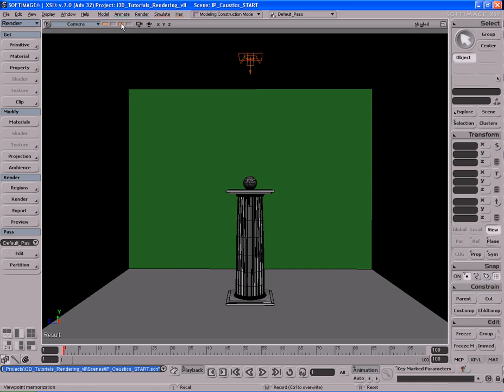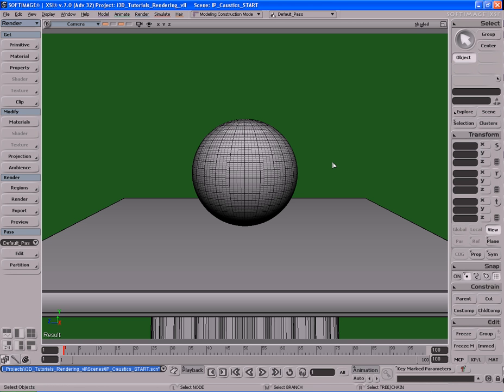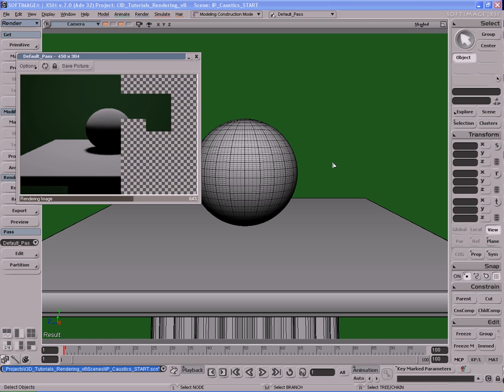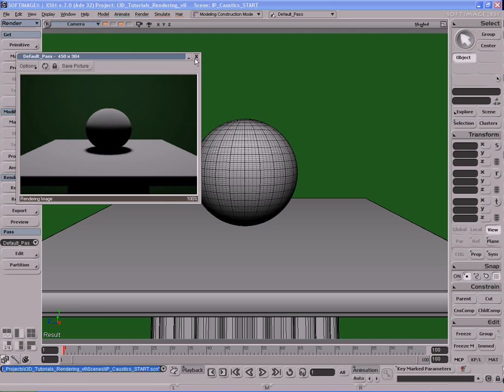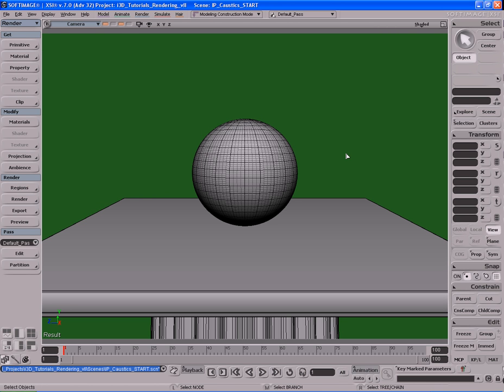So let's go to the second camera view that I set up for us over here. And if we do another render preview closer up, we can see what we have, a simple sphere. What I want to do is use that light source in my room to create a caustic effect and create some caustics here with this sphere. Right now, however, the material in the sphere is not ideal for caustics. So let's go ahead and start to set up our caustics here.